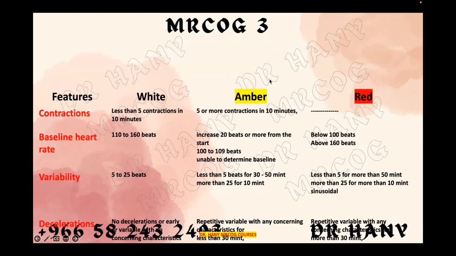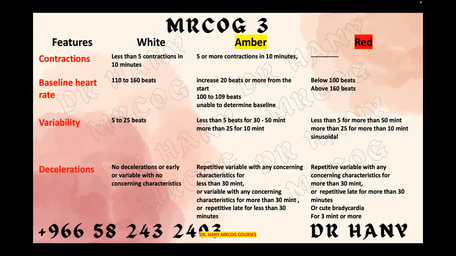It may change. I will give you some of the CTGs in the unit or the unit protocol, and I will give you these articles, or the RCOG e-learning strategy module, so you can have a look. I made a summary. This is my summary, or my gift for you: the features, the white, the amber, and the red. In one case, take a screenshot and print it for the exam.